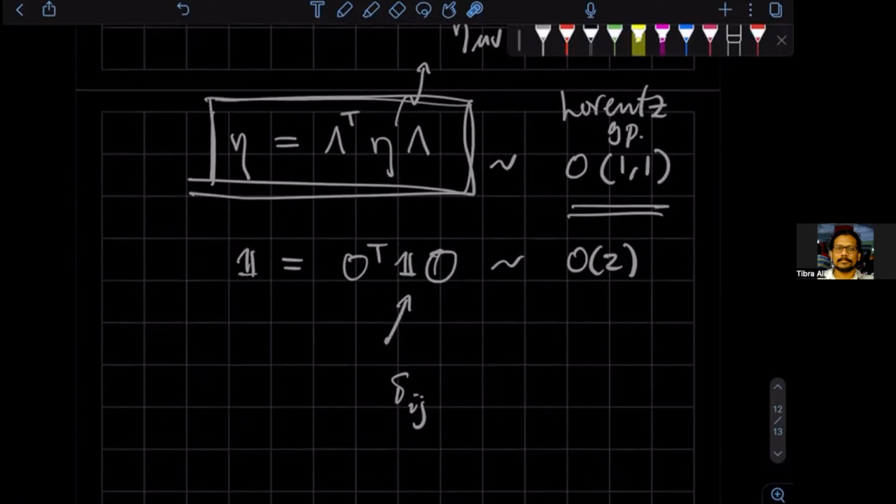Which means that time dilation and length contraction, all of those come about from this fact. So it's a very powerful and a very elegant way of expressing the Lorentz transformation. Everything you want to derive about Lorentz transformation can be derived from this one equation. Okay, this is a geometric way of looking at Lorentz transformation.